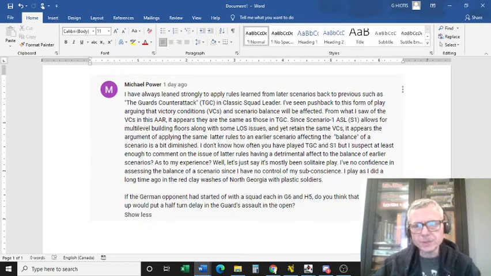So in terms of staying at the Squad Leader level and introducing other rules that were introduced later on, you may have a problem. And not only in terms of rule contradictions, but also in terms of balance, because there's more to it than multi-level buildings and LOS issues. I'll get there in a minute or so.